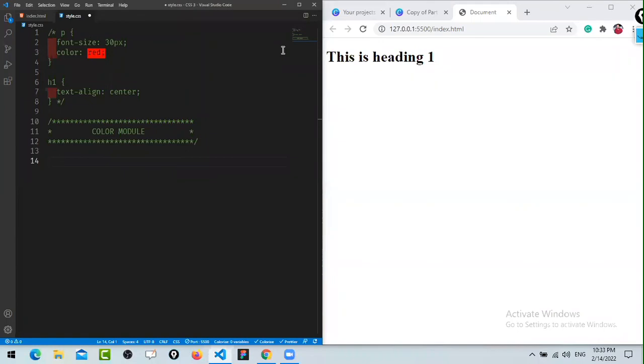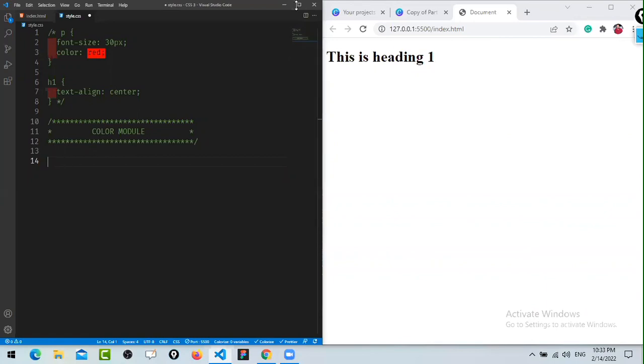We have seen the first one, color equals red, so by name we can write. But how many colors are there? I guess we can write in two types. Can you please tell me what these types are? By color name or by color code, like hexadecimal code. Any other format that we can write? Anyone? No? Okay, fine, we'll start with this.